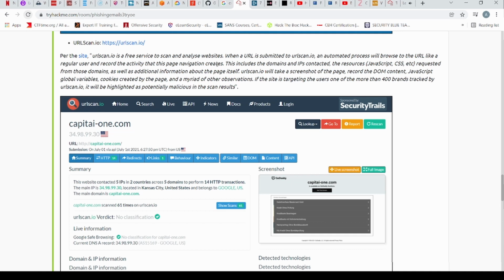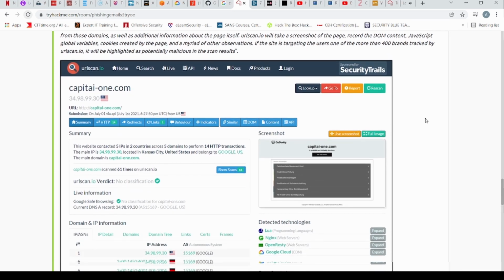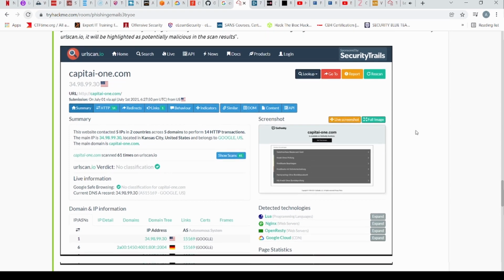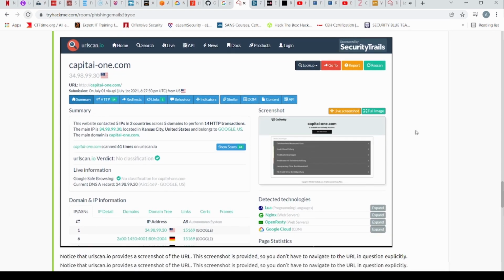Alrighty, so if this is a tool that may be of interest to you, by all means, please feel free to bookmark that page. So this is going to be our first example where we'll get our first flag. In urlscan.io, we did have a suspicious URL that we put in, Capite1.com.